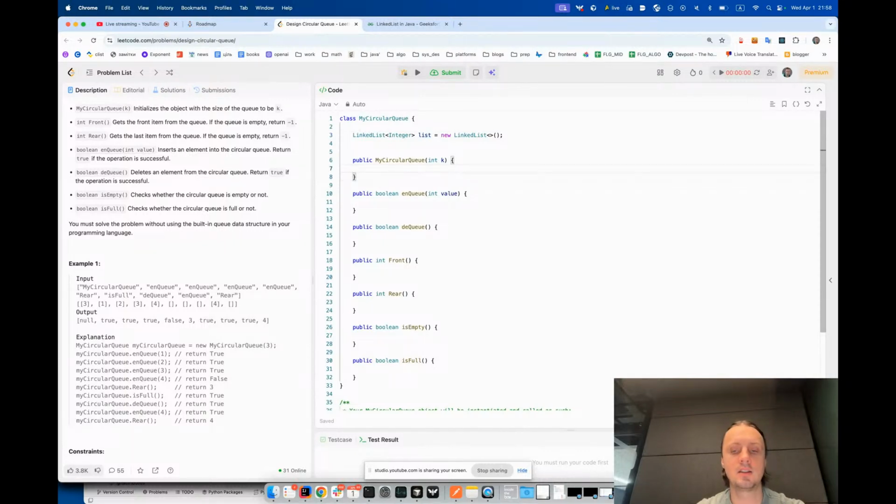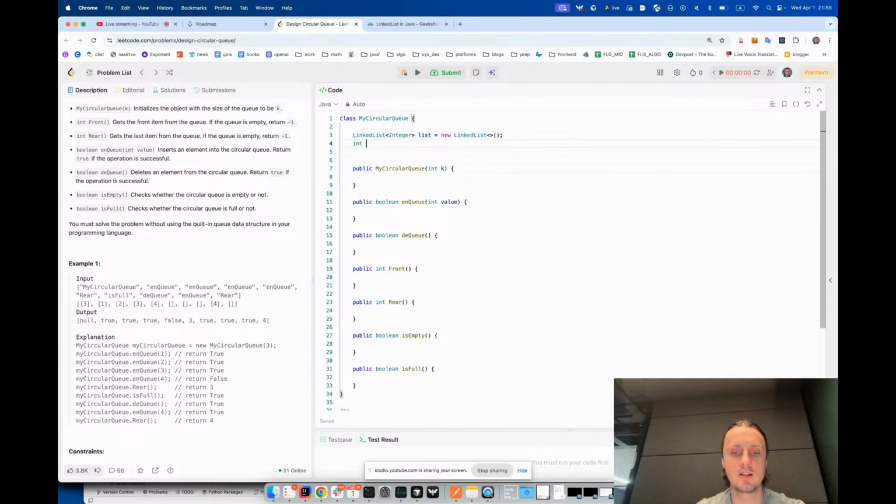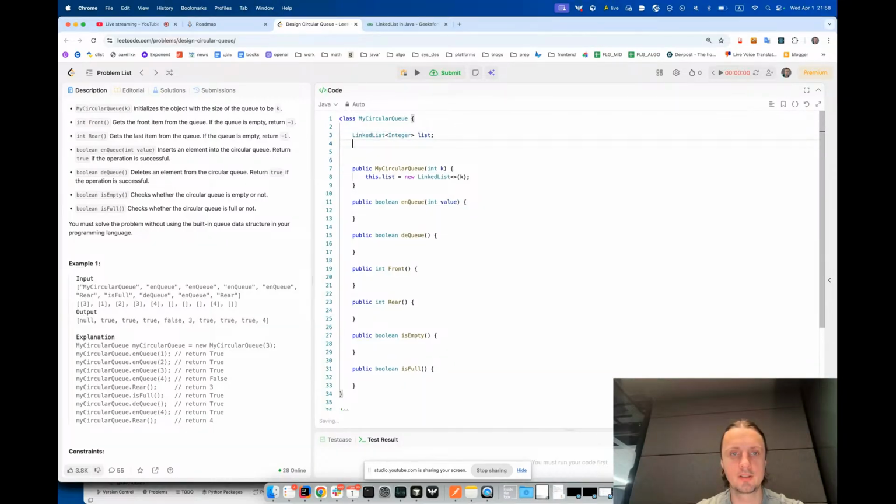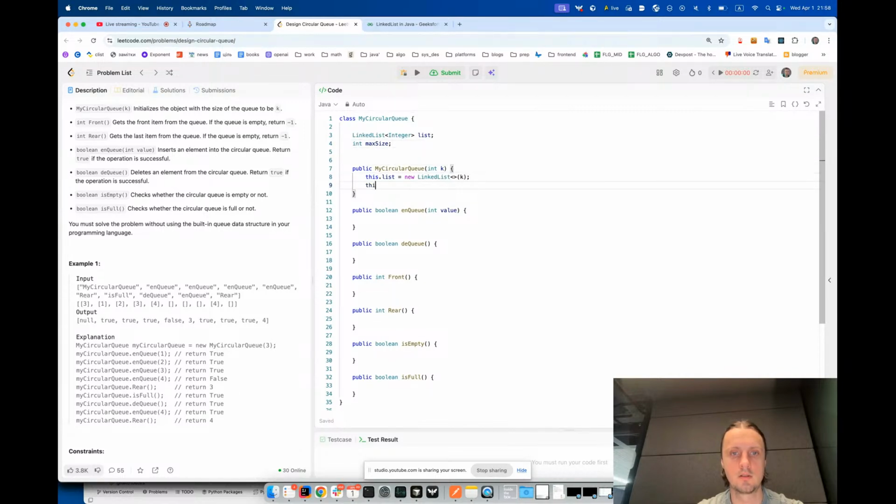So here we actually can initialize the size. Yeah, I think we can do it like this. And then this list equals new linked list with size k. And also let's have here a max size, and this max size would be equal to k.